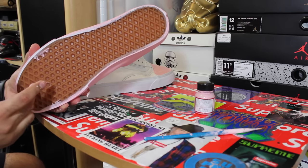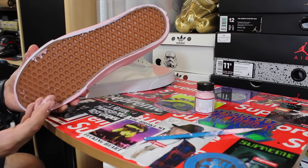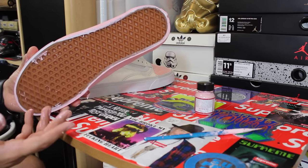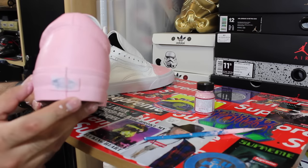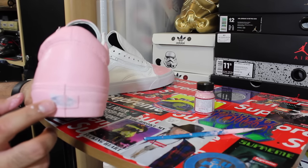I'm just kind of nervous that it's due, and then plus it's on the bottom and I don't want it to rub off, so I might just leave it the way it is and just deal with it. Maybe later, once I can clean these up or something, I'll put a sole protector on it and paint it, and then it'll just be the way it is. But this is what it looks like so far, and it's really how I like it. At the end, I'm gonna detail this and make it white again so you can see the Vans logo. I'm just gonna put acetone and rub it off with the Q-tip.